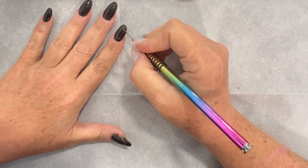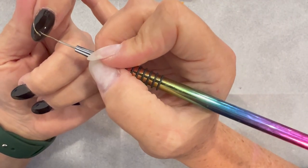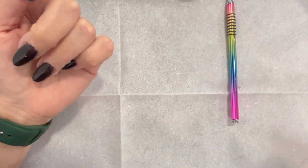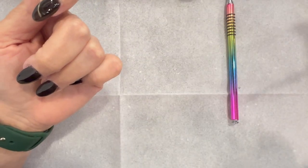And I'm just going through and lining the smile line on all of my nails. Oh, a little bit of a mistake, so I'm going to go in with my cleanup brush and a little bit of alcohol, just to wipe that away.